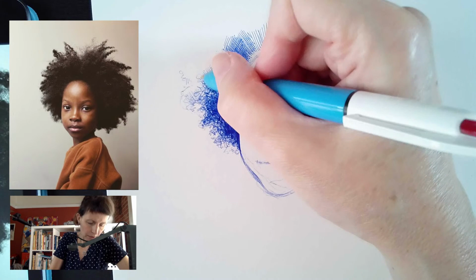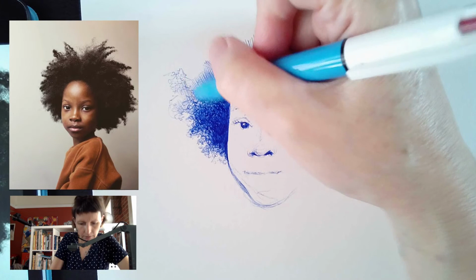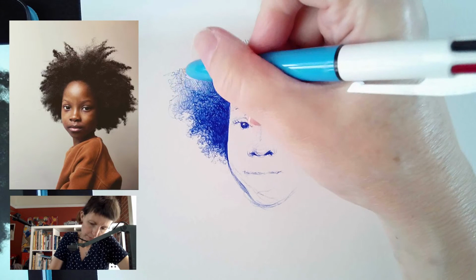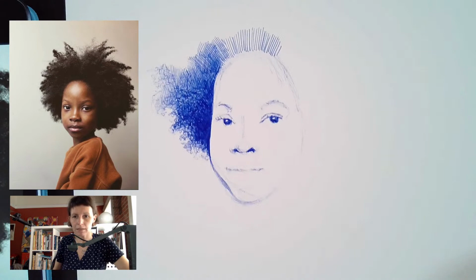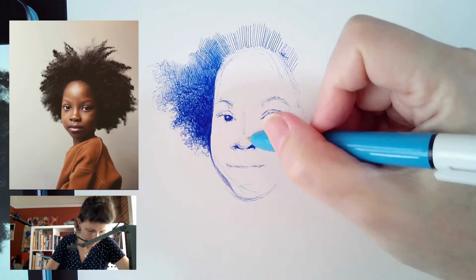Okay, so right now I'm just setting the foundation for the hair. There's much more to go. Much further to go. I hope, despite the fact that my hand is all over the place, that you can still see what I'm drawing. Okay, let's move to the eastern side of the face here. And then we're going to start working into the features of the face itself. Because in my opinion, that's what's the most interesting.